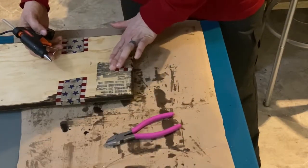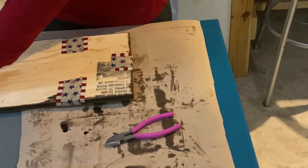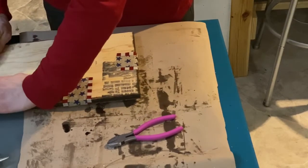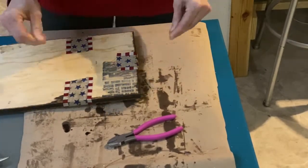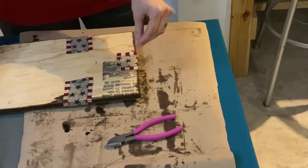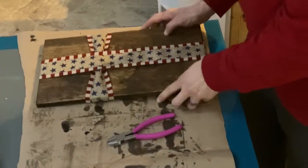I'm going to apply some hot glue on either side of that so that it is attached to my piece of plywood. And once I flip it back around, I'm going to do the exact same thing to that piece of ribbon as I did the other. I'm just going to take my wire tie and gather it together.